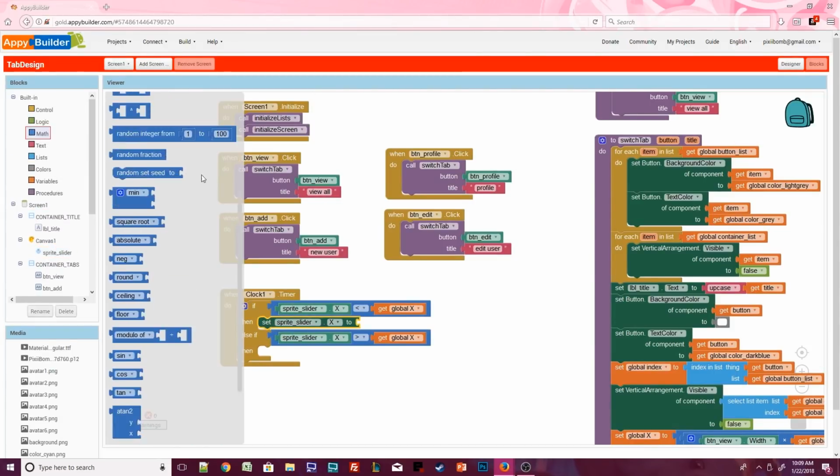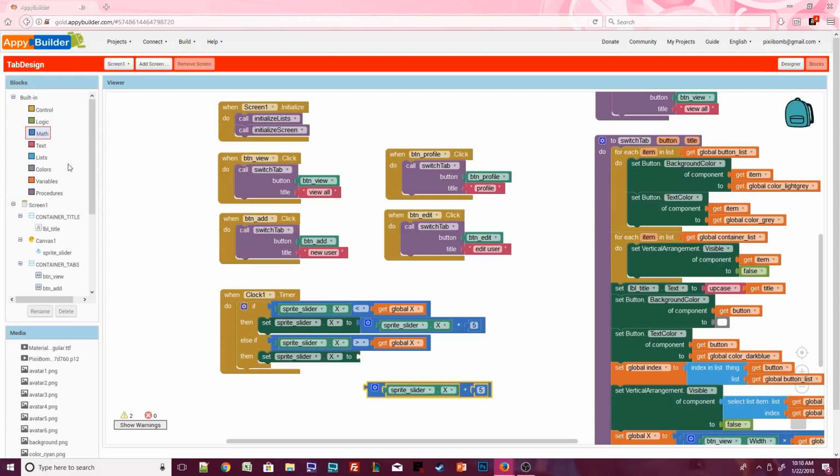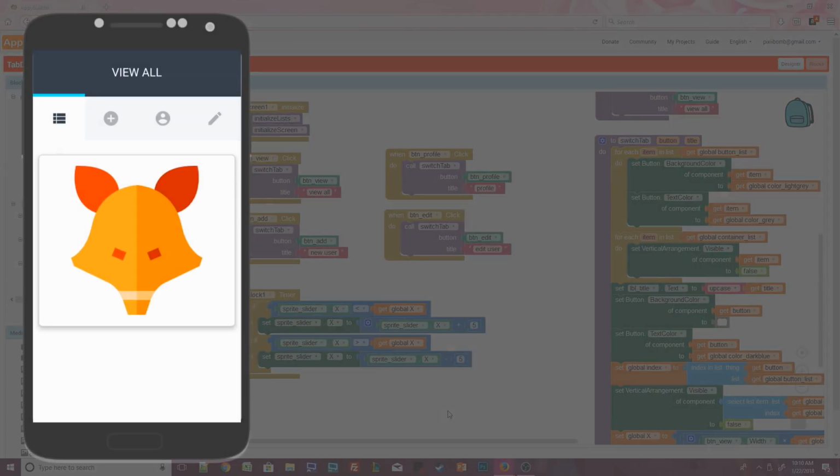of the screen. This value is how quickly you want the sprite to move. So in this case, the sprite will move 5 pixels towards the right side of the screen until it stops moving. Otherwise, the sprite needs to move towards the left side of the screen at negative 5 pixels. And of course, you can play around with that value. Maybe you want it to be faster or slower. That's totally up to you. Now we can test the app and see what it looks like.